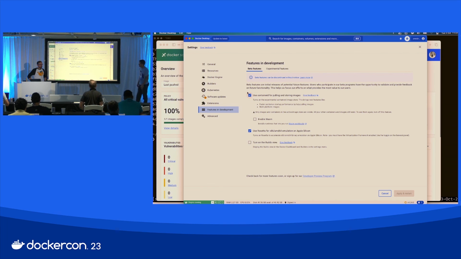Especially if you have a Mac M1, M2, where you're on ARM64, and most of the time your compute is on AMD64, so you have to build for the two different platforms. With containerd, you can build them locally and store them. With the default store, it doesn't work.